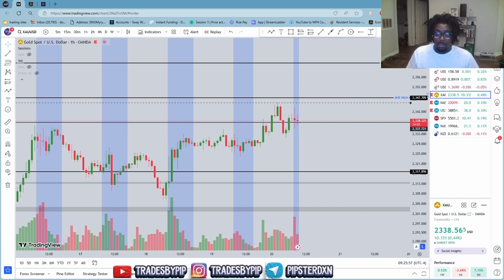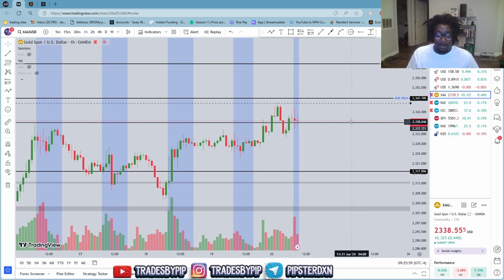So on the 1 hour, I could either be looking for price to establish a level of support above here, waiting for this breakout to hop in buys, and I'm waiting for price to close above this zone to hold my trade. Or I'm waiting for price to come above this zone, close, and establish a level of support above this zone, so I can see price continuing to these levels.